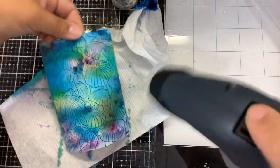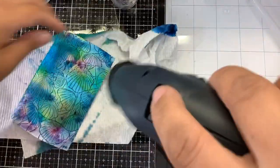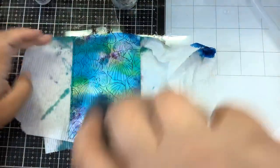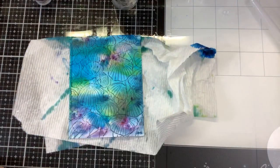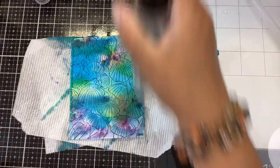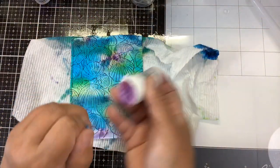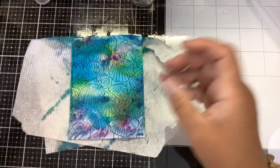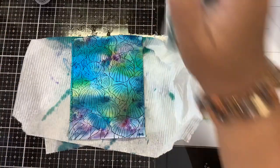This is much better, much quicker, much easier, very muted, but you can see the design. So we'll have this colorful background, but it's not too colorful, and I can do a real simple sympathy sentiment strip on here. All right, I'm going to layer a little bit more color on this because I feel like it's a lot of green and blue up there. So I'm going to add a little more purple up here. And a little bit of the darker blue down here.